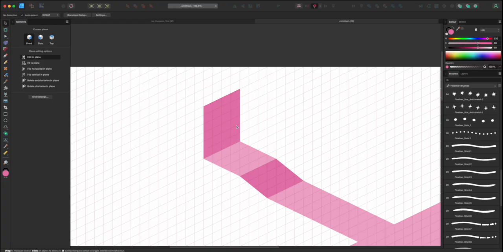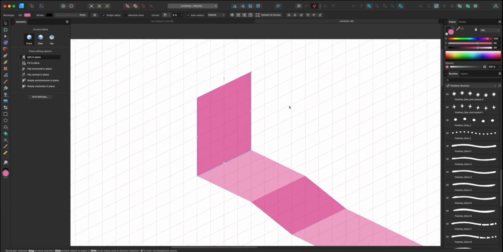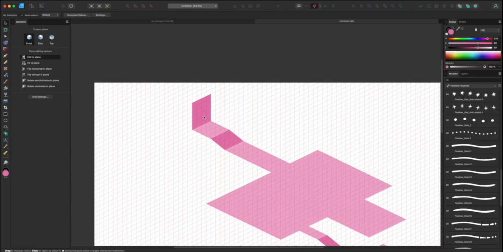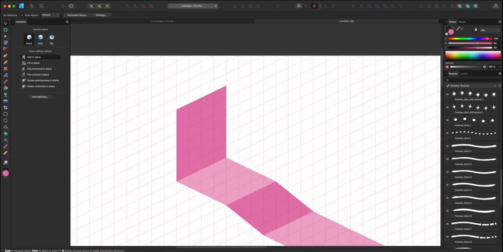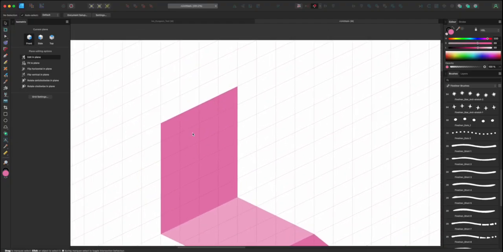Right, so generally, okay, that's fine. But generally, dungeon doors may be curved at the top. Let's do that now, actually. So again, I have to convert to curves.